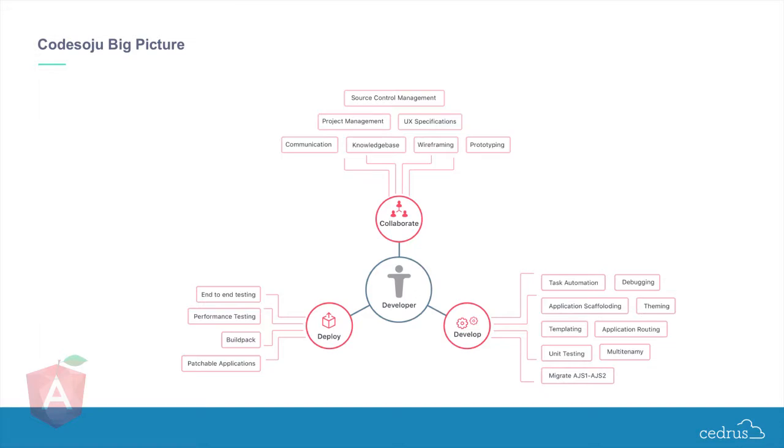The big picture is that I'm sure all of us learned something new in our projects that no one else did before, right? We are welcoming everybody, not only us, to contribute to CodeSoju. Making it open source means it's shared with everyone. But we'd also like the entire community to share their experience and best practices, learn, use it in their projects, and get back with feedback. The entire vision is that, hopefully, in every aspect of the entire life cycle of the project, we can get someone to contribute something, right?